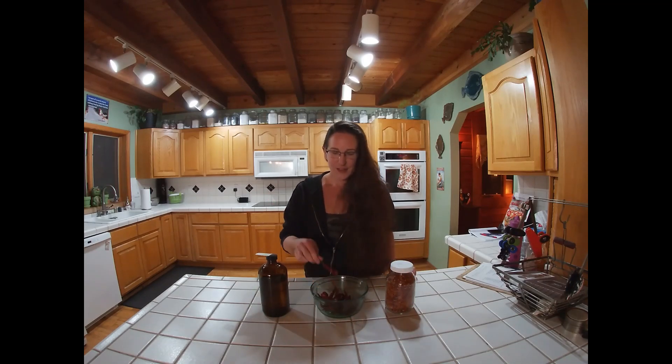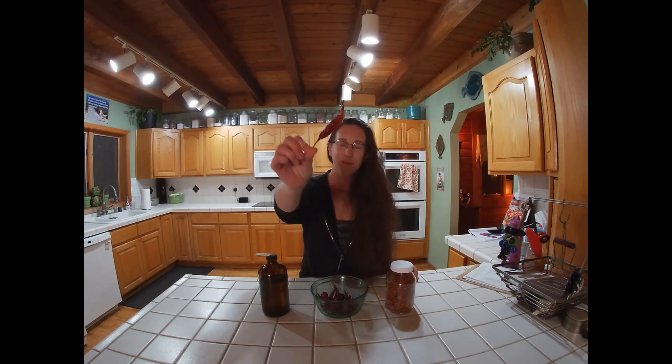In front of me here I have some dried cayenne peppers, some dried pepper flakes, and a cayenne tincture. Here's what the peppers look like dried. Cayenne pepper can be used as a salve and a tincture. I will put a link up here for you to make a basic tincture — it's the same even for cayenne pepper, so follow that recipe and I'll tell you what the tincture is good for.